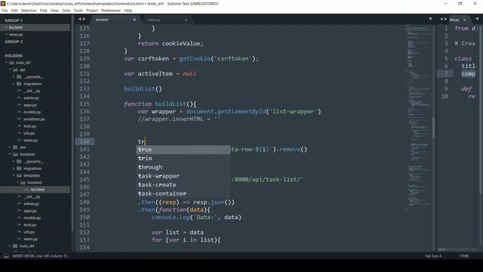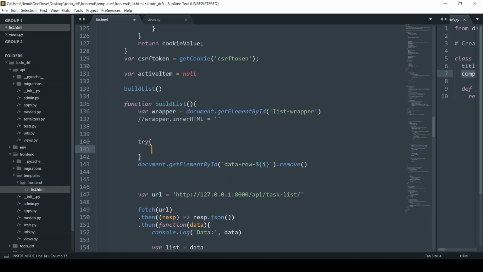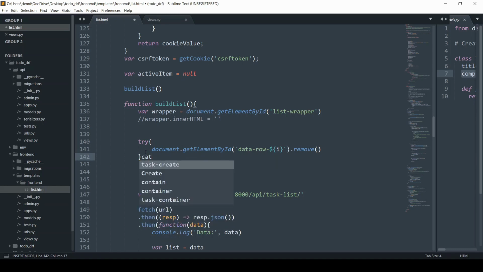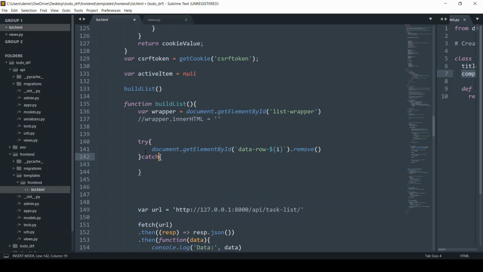So what we're going to use is just a try catch. Again, if you really know how to do this, I'm probably very inexperienced. This is something that I kind of just faced the issue and found a way to solve it. I don't know if this is the best method. So we'll just say try catch, and if we do get an error, just go ahead and ignore it. And I believe I have to put in something here.